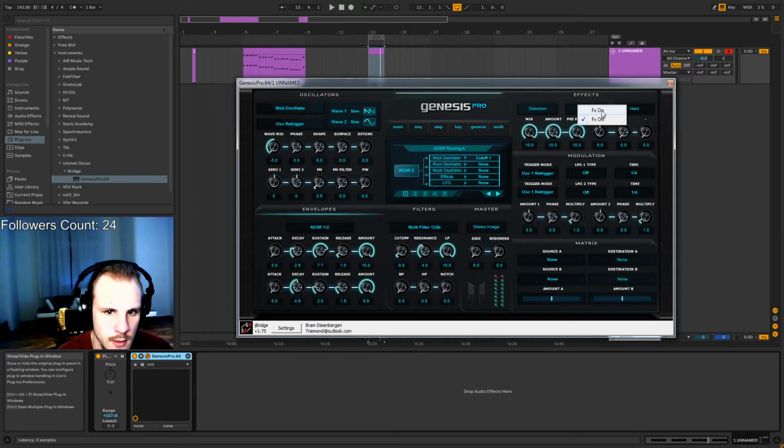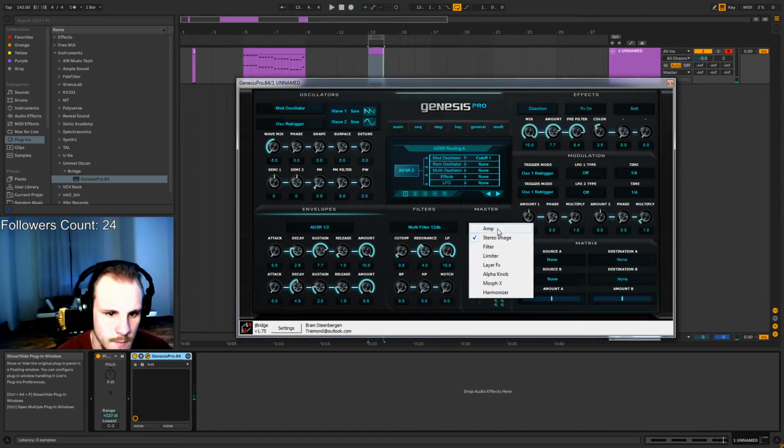Something like this. We'll give it a little bit of distortion. We're going to go soft distortion. We want to color it dark a little bit. I want to actually turn up the volume.